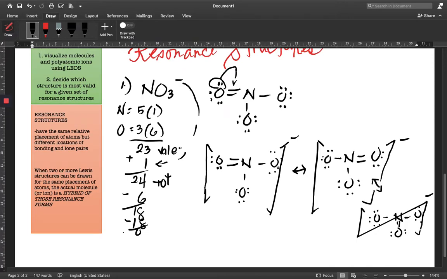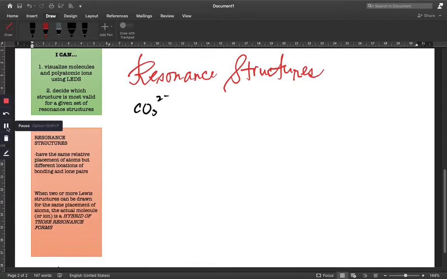Why don't you try number 2, the carbonate ion? All right. So number 2, CO3, and then 2 minus. That is our carbonate. Pause this video and then try to draw the resonance forms of the carbonate ion. If you are still having trouble regarding Lewis electron structures, then we can do the carbonate ion together. If you are already sure with your answer, then you may skip this solution.